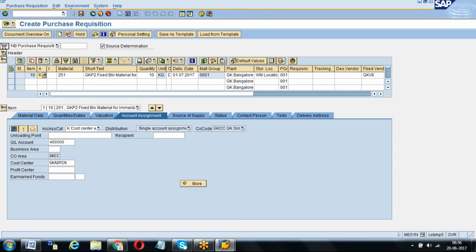Once we have done the goods receipt, when you go to the stock overview, you won't see stock for that material, because it is directly consumed against that cost center. It's for very C-class items, very minor items, where you don't have to maintain how many pens or how many pencils you have.